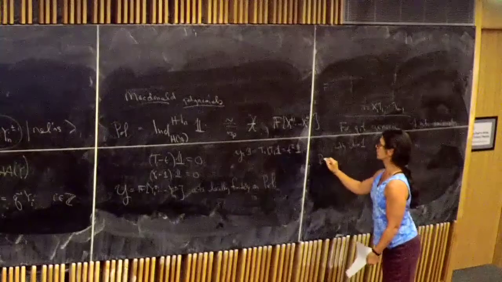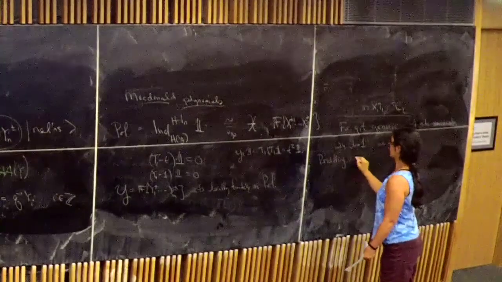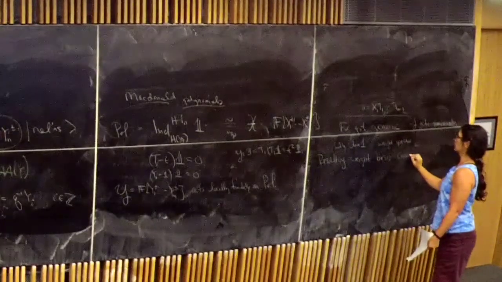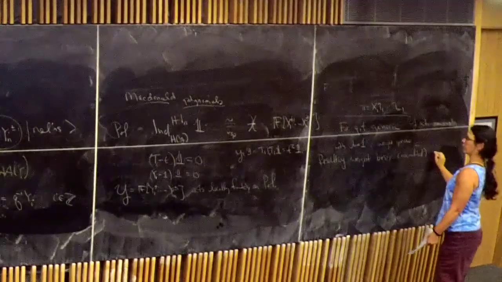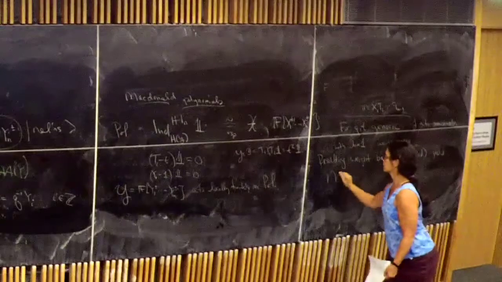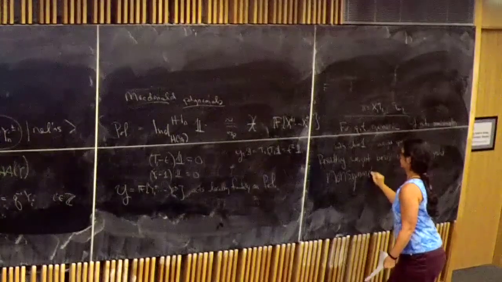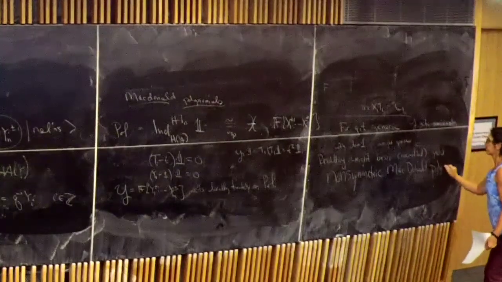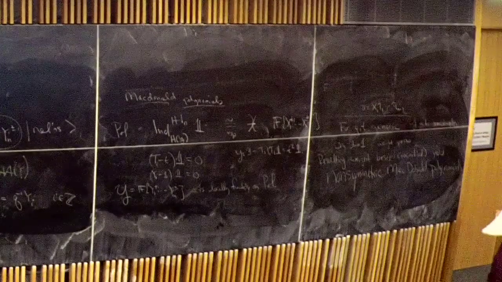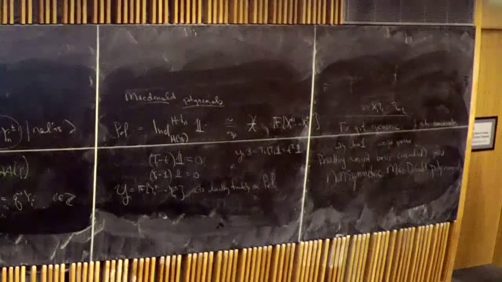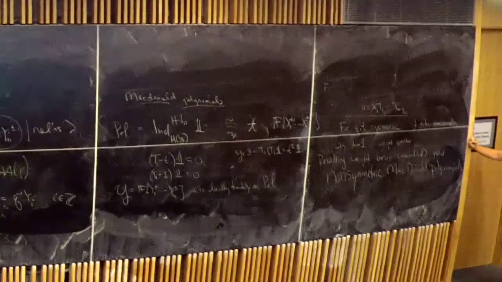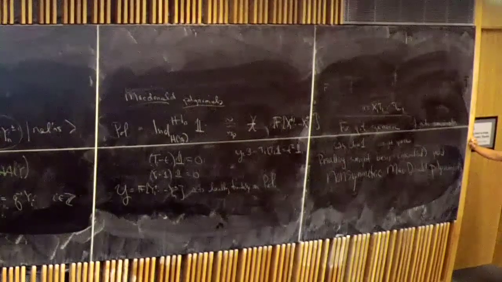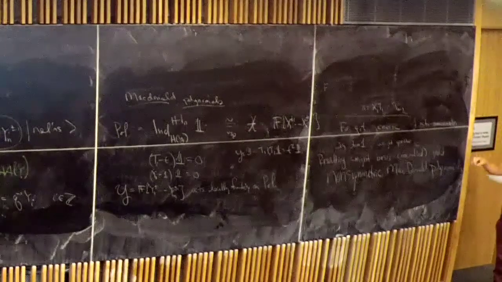So the resulting weight basis, appropriately normalized by whatever the dimension is, gives me nonsymmetric Macdonald polynomials. This also gives you the tools to access the symmetric Macdonald polynomial, which is what Macdonald originally defined and studied. You have to do a bit of work to get there from here, but you can.